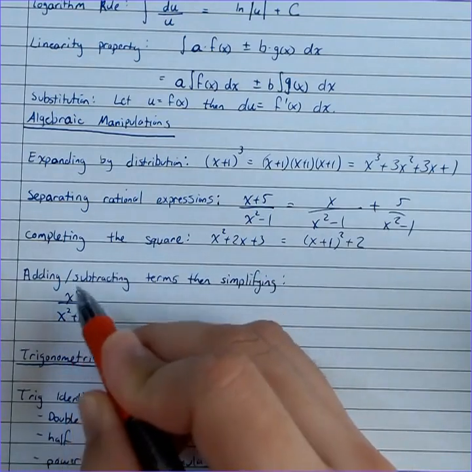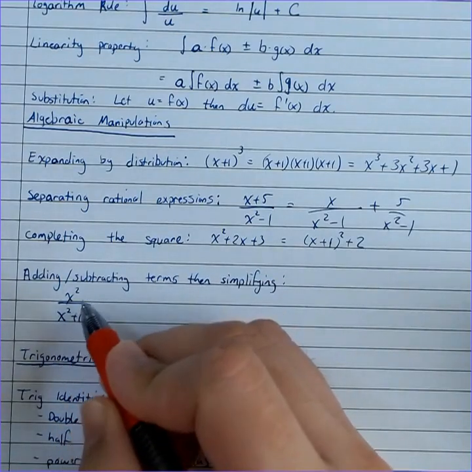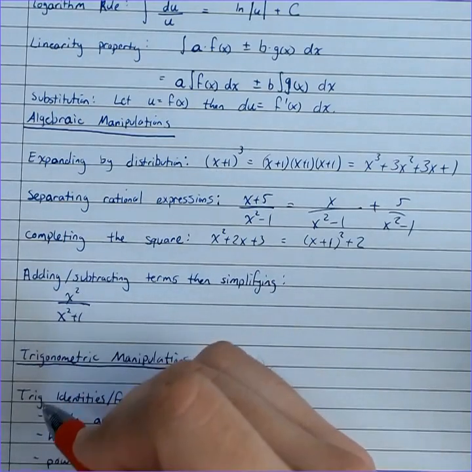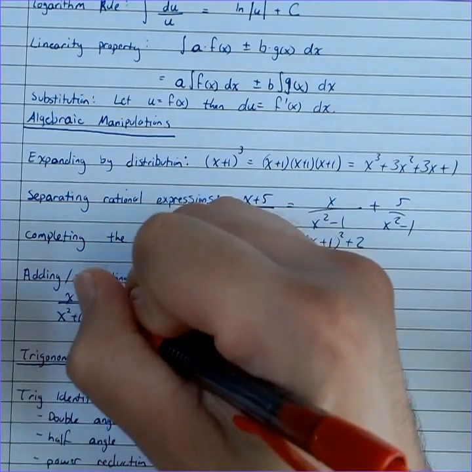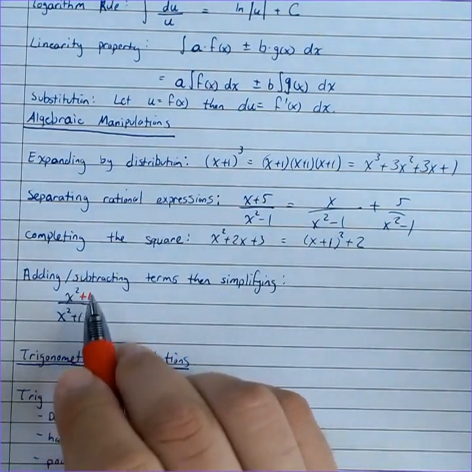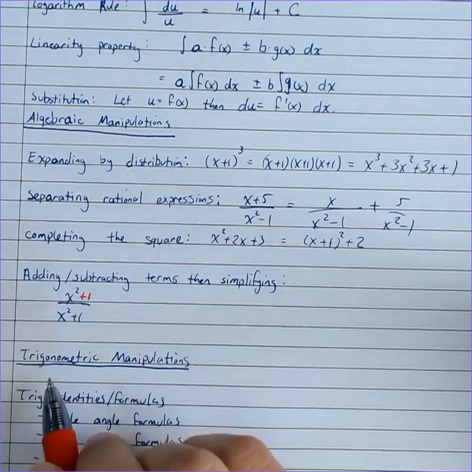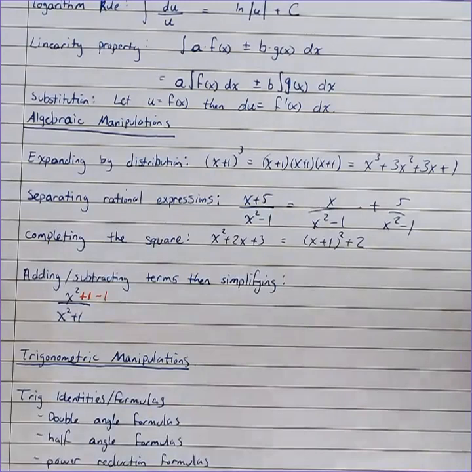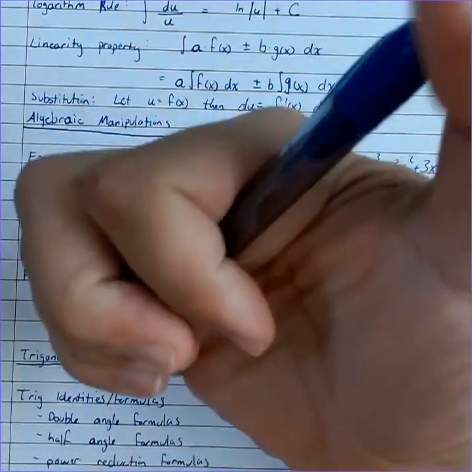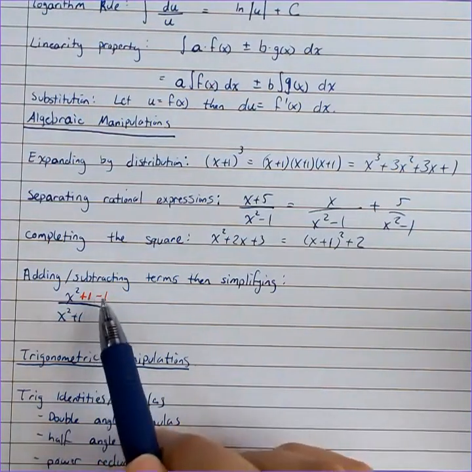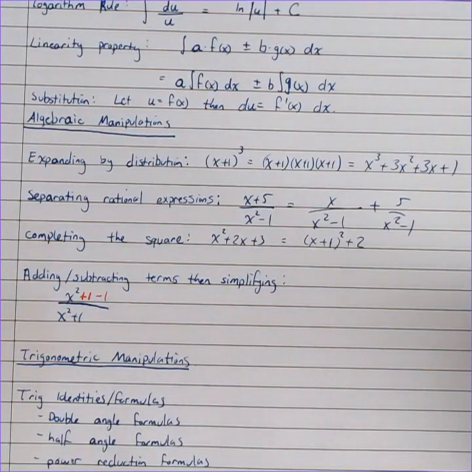You say, okay, I want to divide this. You know, if that just had an extra +1 there, that'd be great because everything would just cancel out and I would get 1. Okay, so go ahead and add 1. But now you say, well, you can't do that. That's a different problem than what you started with. Okay, so then go ahead and subtract 1. Well, yeah, but then nothing really happened. +1 minus 1, those just cancel out. That gives me 0, and I'm back where I started. Okay, so don't let them cancel out.